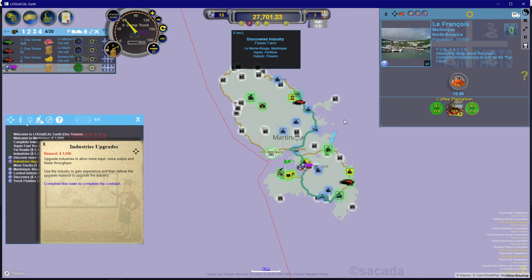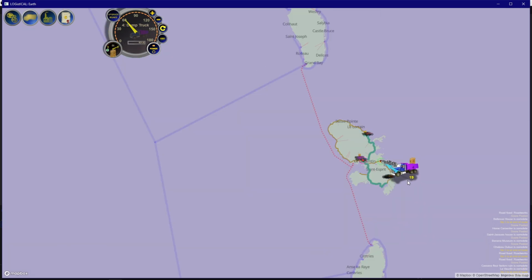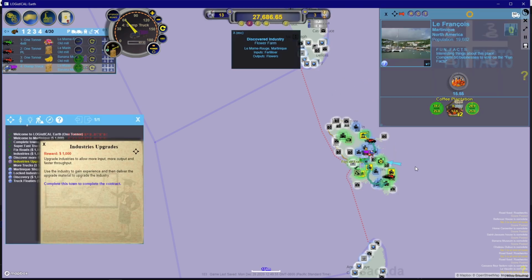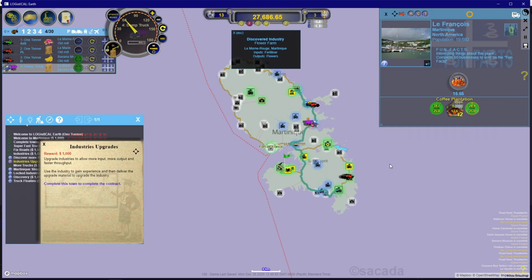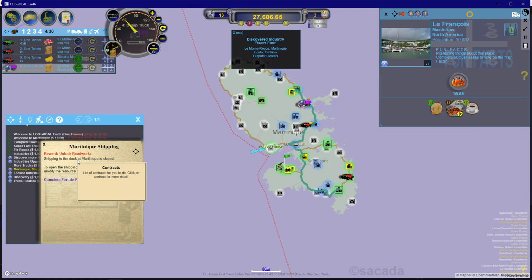And let's see, was there another? I thought I saw another arrow. Maybe not. But let's see if we can find steel. I don't think there is steel on, at least we haven't discovered steel on this island yet. So that's a contract we cannot do yet. We got to go find steel. Let's move on to the next one here. Martinique shipping. Unlock roadworks is the reward. Okay, roadworks we haven't discussed yet.